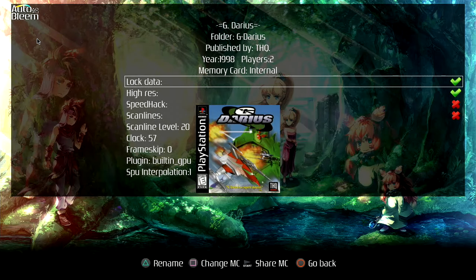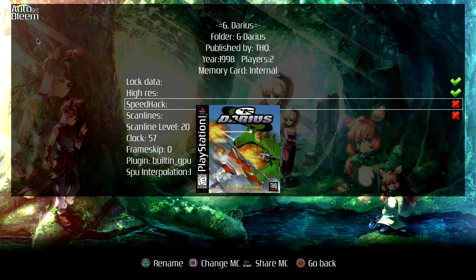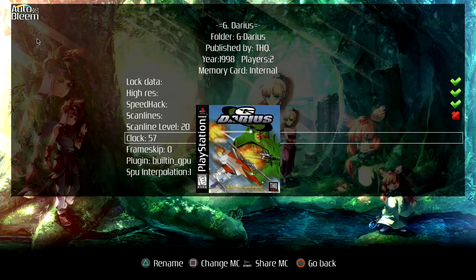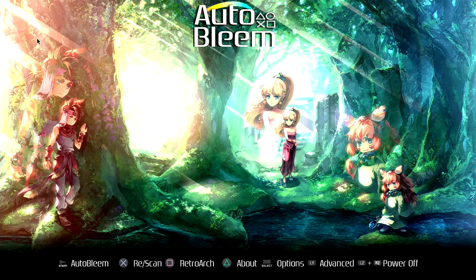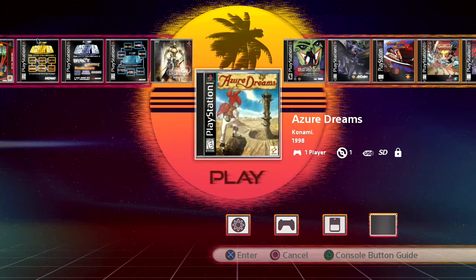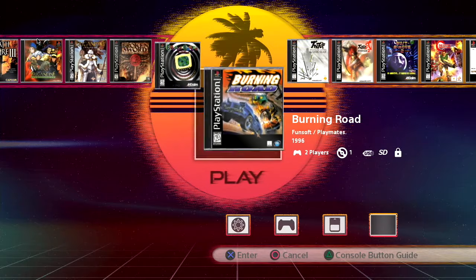Here it is. This is the game we were looking for, so we're gonna enable the speed hack and we're gonna enable the high resolution mode and the log data. We're just gonna go back to the game menu and we're gonna choose this game, Darius Gaiden.